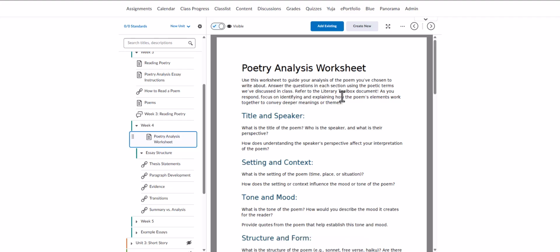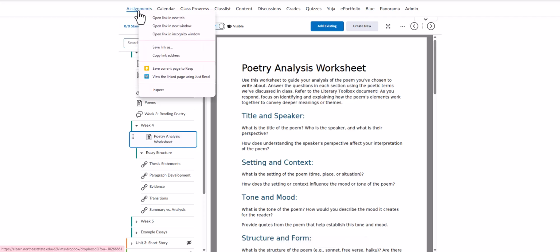Bonus points: if you download it and select all of this, and when you paste, you hit Control-Shift-V instead of just Control-V, it'll keep the same formatting, so it won't mess up the formatting. So don't spend a lot of time worrying about your formatting here. Control-Shift-V will keep the source formatting, as long as you don't mess with it too much. As long as you're answering the questions, I'm good.